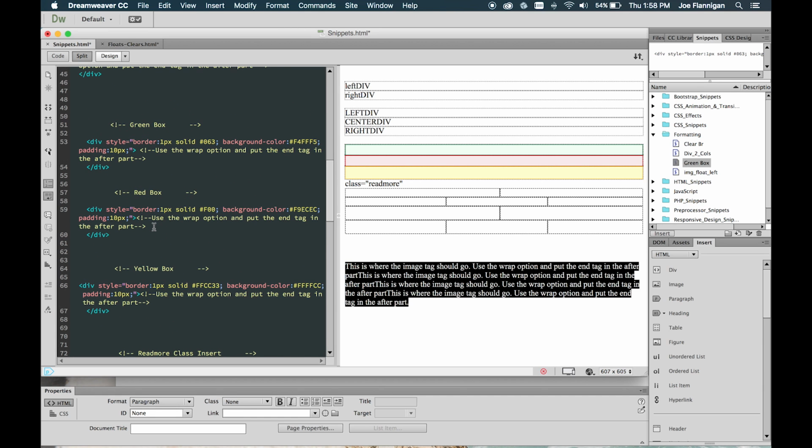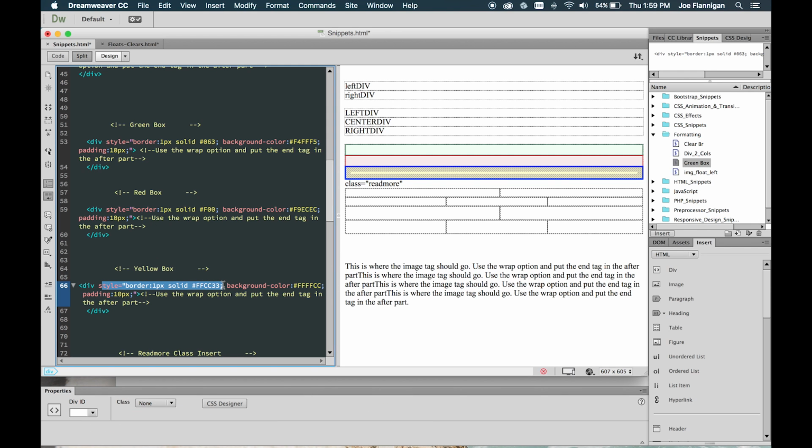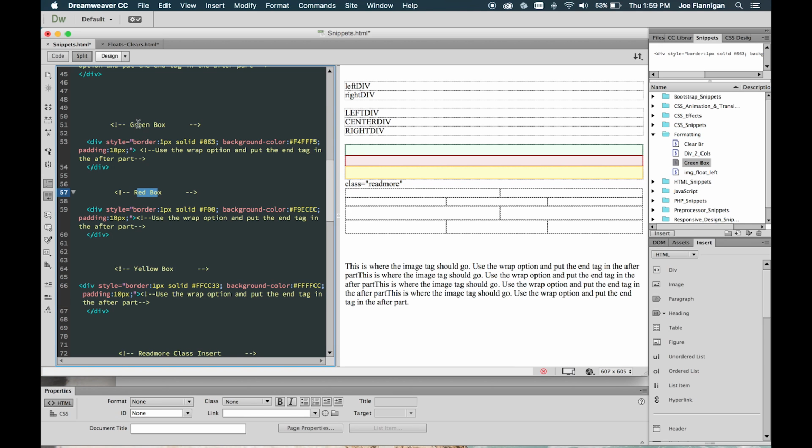You will notice for these green box, red box, and yellow box items, I do have it all as an inline style. That's a personal preference thing, since these were done before we started doing mobile responsive work at Ewald. You can absolutely just make these classes if you want to change how it looks in mobile versus full width. I highly recommend that if you want to do that. All you would do is take this style out, the style equals border blah blah blah, and change it out to a class equals yellow box, and then just define what yellow box is in your CSS, define what red box is in your CSS. All of these things will take care of themselves if you do it that way.